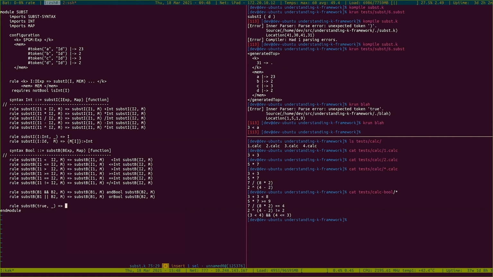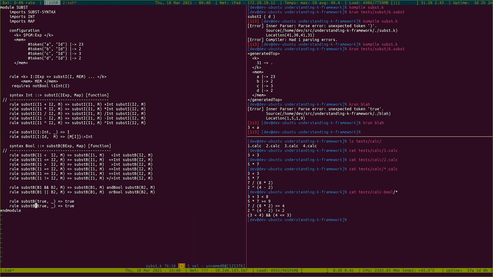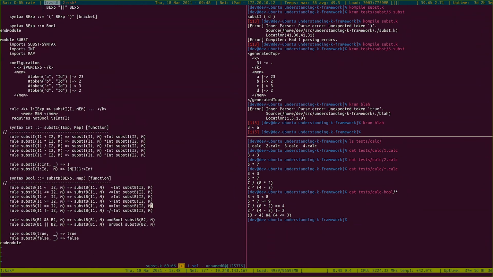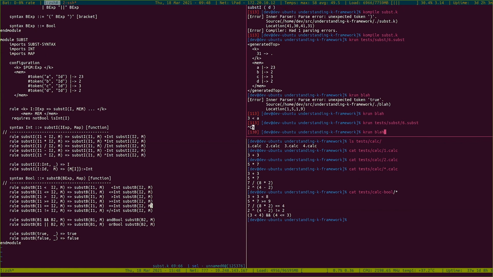It just goes to true. And the false case goes to false. Notice we don't have to handle the case of the identifier because we've said up here that only IX can contain identifiers. So we don't allow variables to take on Boolean values. We only allow them to take on integer values.